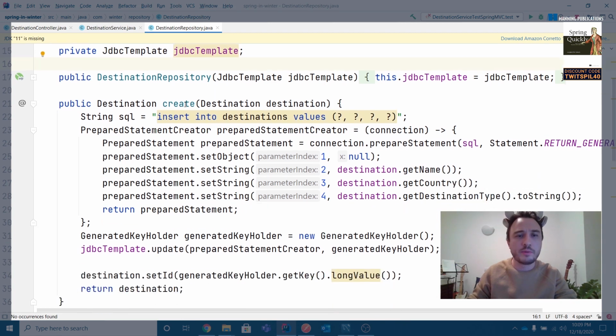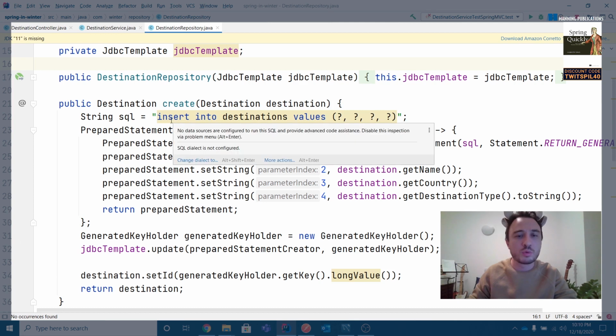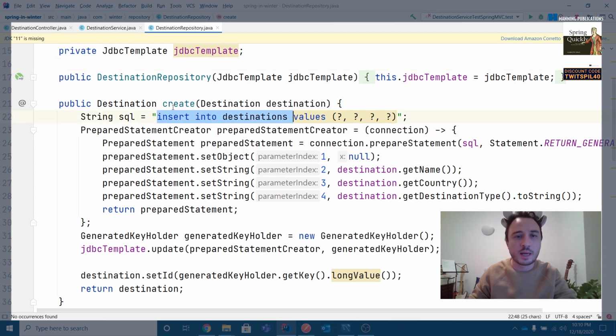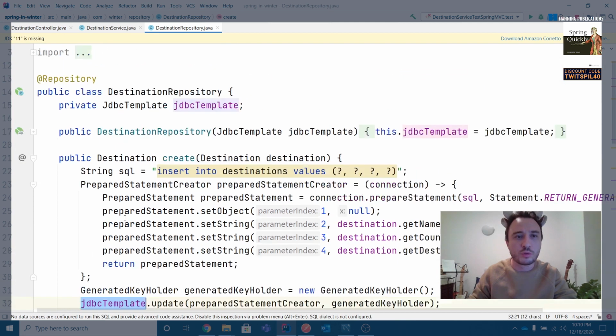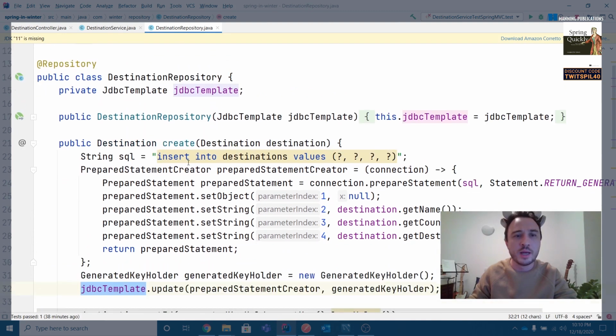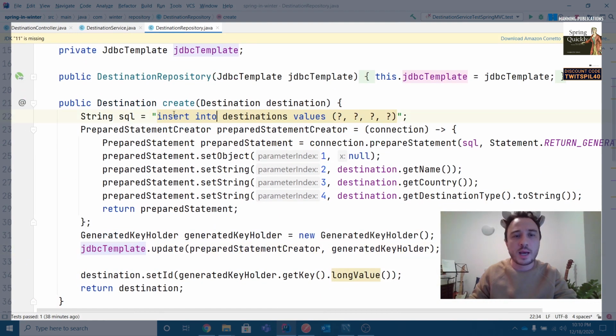And you can see also the create method. Again, I show you the create method and the repository, but it's not that relevant. Just for you to see it, it's only inserting. I'm using JDBC template, as I've told you from the beginning. I'm not using JPA here. I'm just using JDBC template, and this is only an insert into the database.